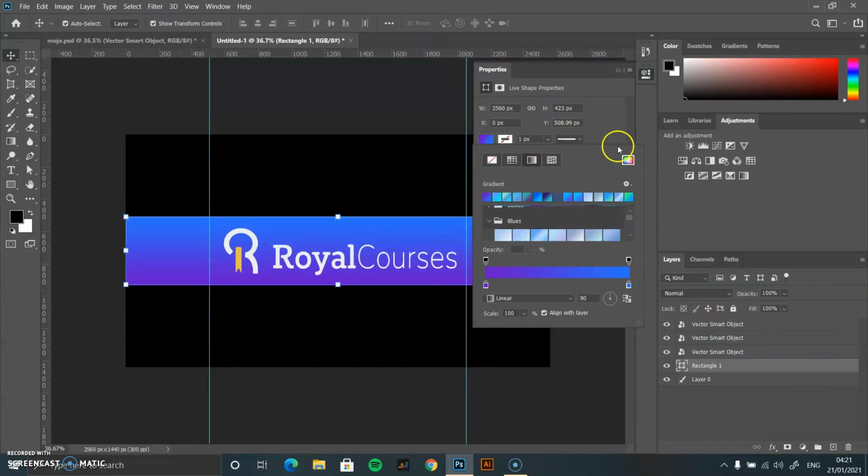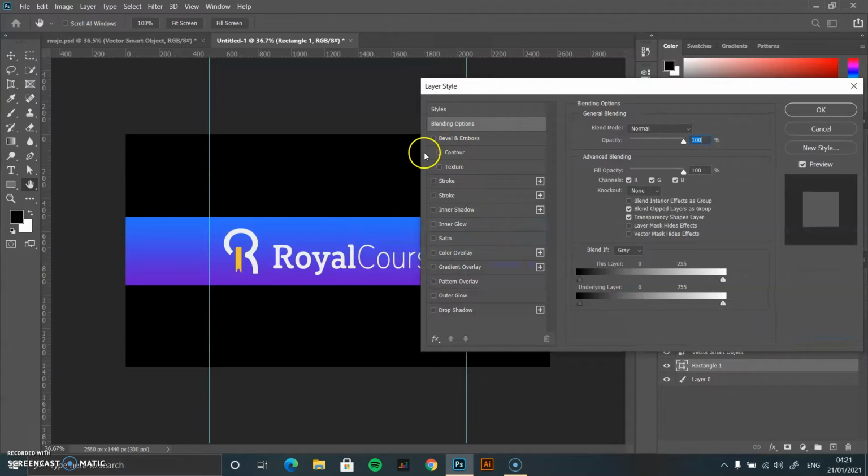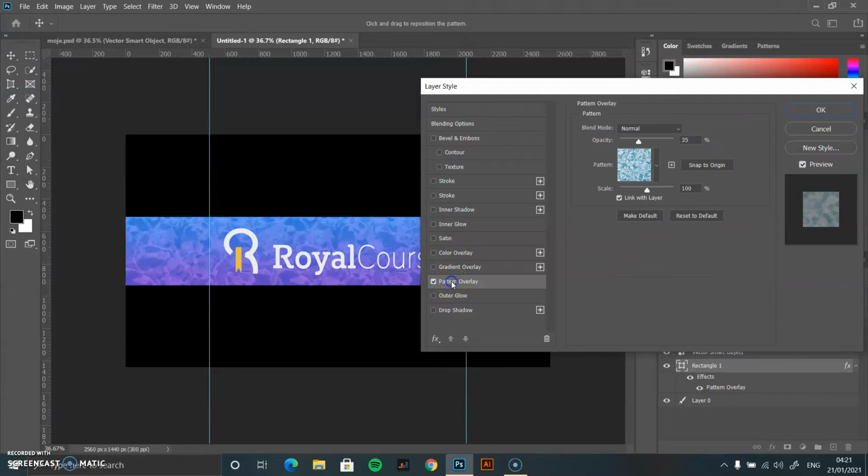So basically, after this, we will go back and still selecting the background, our main background, or the rectangle, going down here and selecting the blending options. I don't really want to bevel anything or add no strokes or inner glow. I just want a simple pattern overlay. As you can see, first of all, if we turn the opacity up, we don't have that gradient overlay.